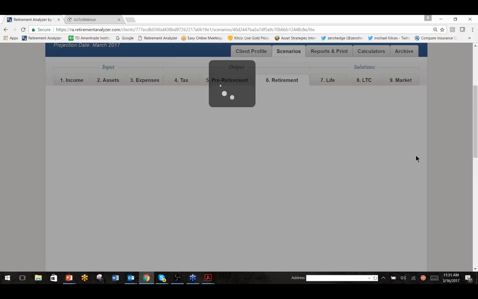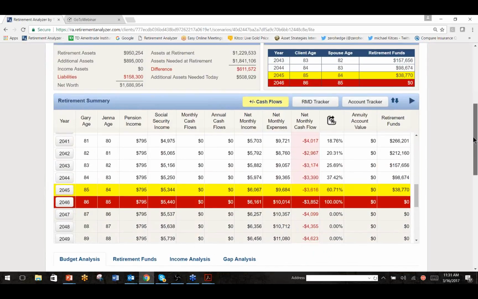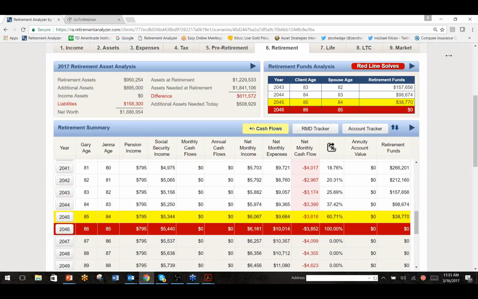Let's move now to tab 6, and this is your primary output tab. This is really going to consolidate everything on those first 3 tabs and bring it together and give a client a snapshot of where they're going to be based on what they're doing today. Now we can see here a yellow line appearing in 2045. That is where I asked the question, is there an amount that they always want to have on reserve and never go below? Remember 50,000 in this example. So right here, when those retirement funds drop below 50, it's a caution light. Now red is where the retirement funds are exhausted. Okay, so at 86 and 85 years old. Now, I know it doesn't seem like the end of the world, but guys, let's face it, people are living longer than ever before.